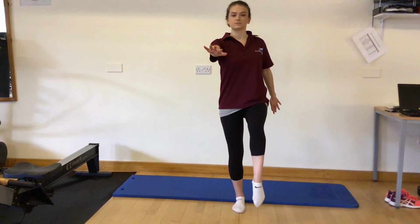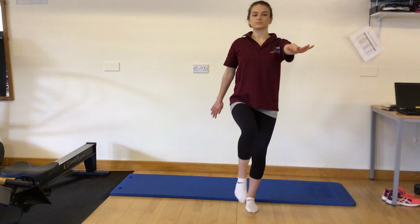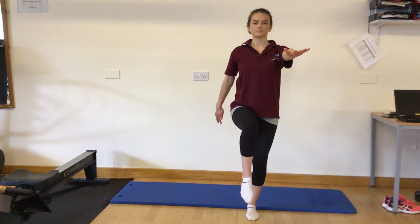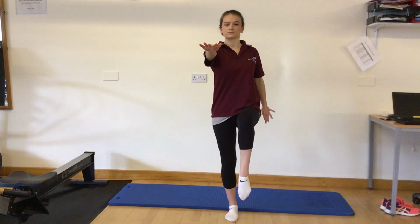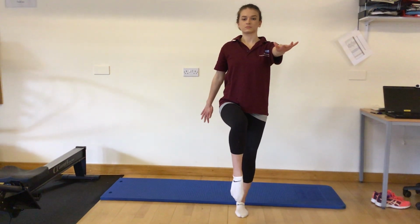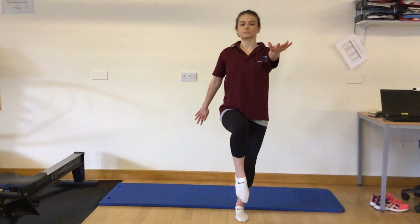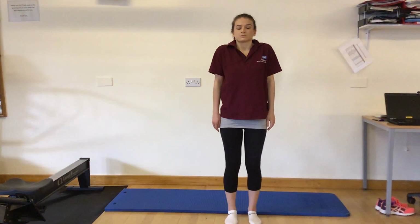If you're at home and you need to stand next to a wall so you've got something to hold on to, do, or next to a nice sturdy chair. And you might not have as much range, so we might be doing this in a much smaller range, and that's absolutely fine. We're just going to do one more on each side. Lovely, and then relax down, and then just to finish, tilt the pelvis, shrug your shoulders up, and relax them down. Well done.